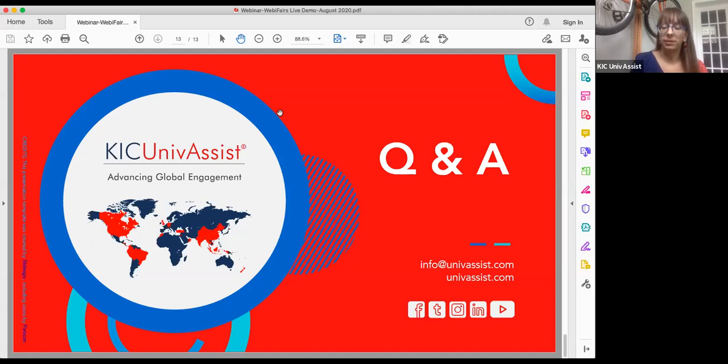But for universities to participate, it's $1,550 per event, and that gives you registrations for 2 university representatives. So you can both be on the platform, like Rohit was showing. You'll both have your profile in the institutional profile with your photo and your contact info, and you both have the capability of being on video, audio if you choose, and screen sharing and things like that. If you do multiple WebiFairs, however, so if your institution wanted to also do one of our undergrad events, then there is a multi-event discount of $100 off each one. So if, for example, you registered for 2, you get $200 off. I wanted to point that out too.